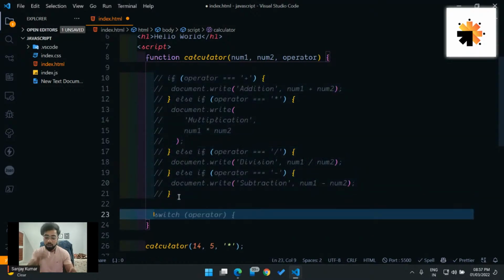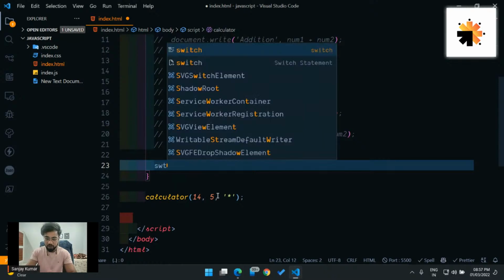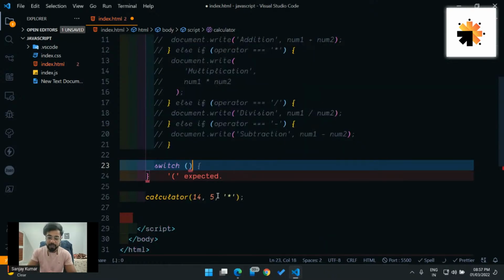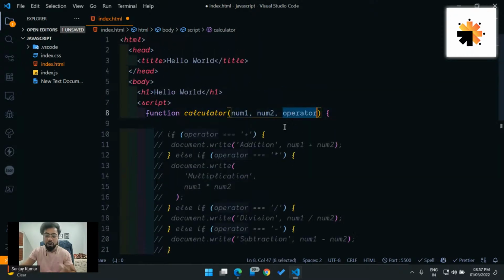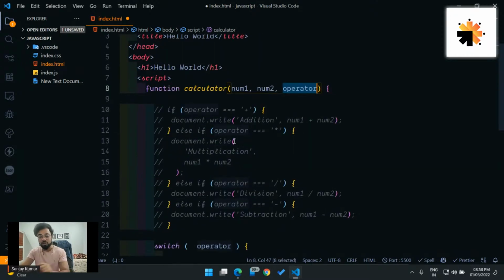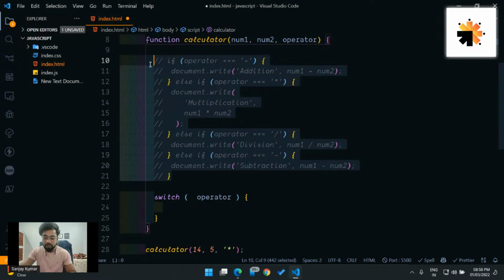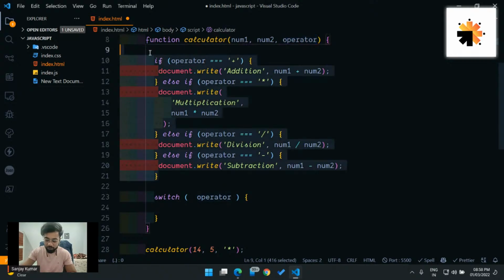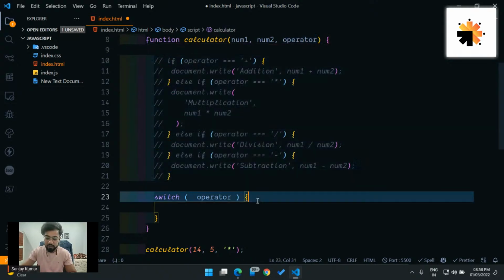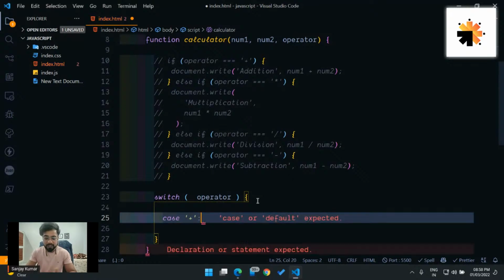Now, I'm just gonna tell you about the switch statement syntax. For that, write switch, then inside the brackets type the thing that you are going to compare. So we are going to compare operator here, because in the case of if, operator is equal to this, operator is equal to this. So we use this thing inside this bracket. Operator here. Let me continue with the code, and you will understand each and everything. Now we are going to show case.